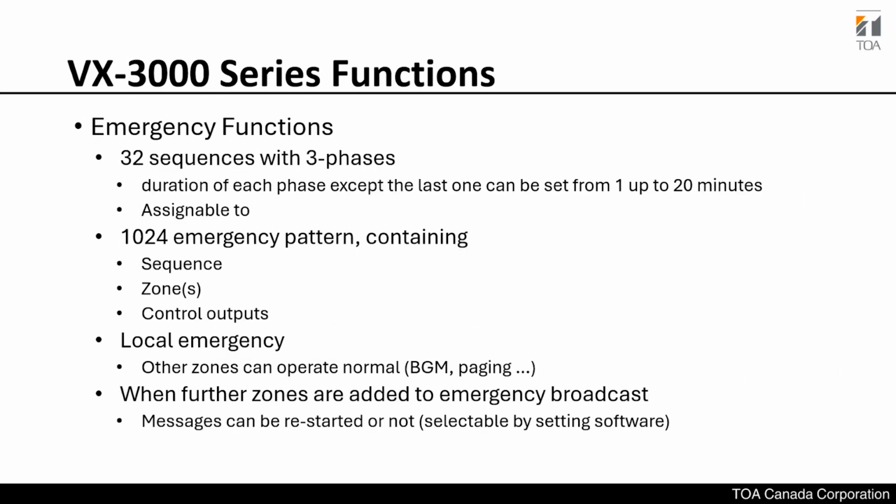Emergency functions, there are sequences that you can program to it. You can program a pattern. It's basically a higher priority version of the main functionalities of the VX3000. But that's only triggered in the case where an emergency is triggered in the system. And if you really just want to use your VX3000 as your regular PA and background music system, you can just do it as well and disable the emergency functions totally.